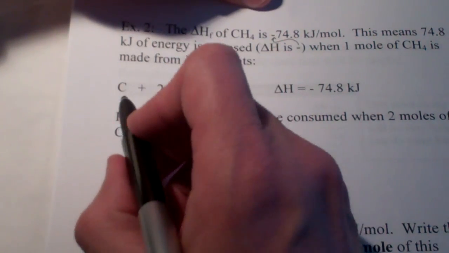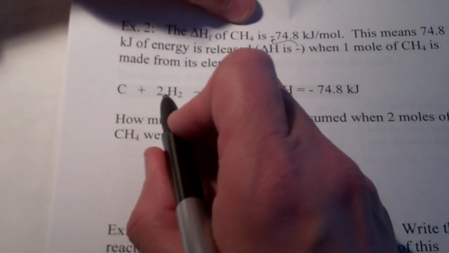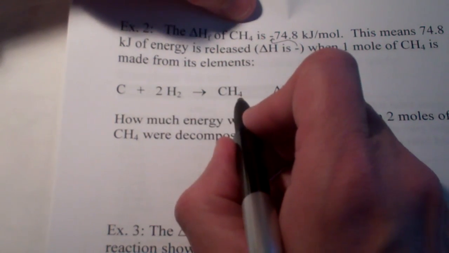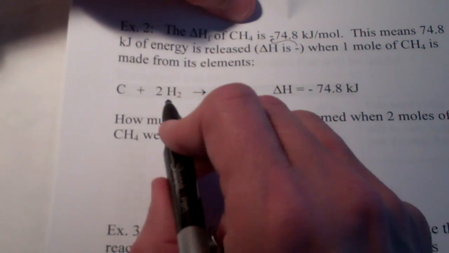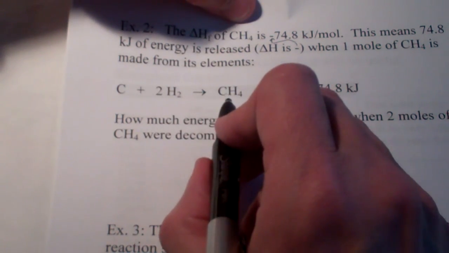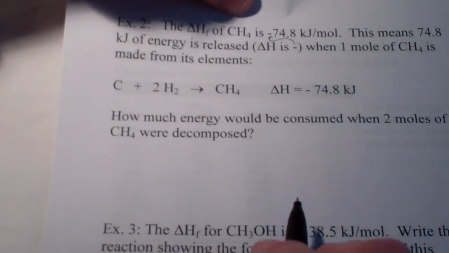Why didn't I put a small 2 after carbon? You're right again. Carbon is not a diatomic element. So, I put a 2 in front of H2 to balance the equation, because I'm making four hydrogens on this side. So, C and 2H2 form CH4. Now, the delta H of this reaction is negative 74.8.